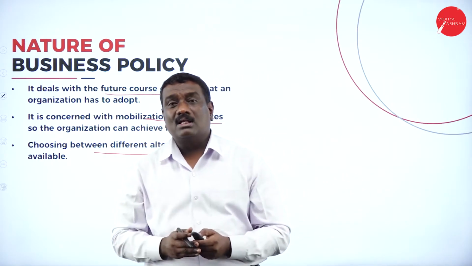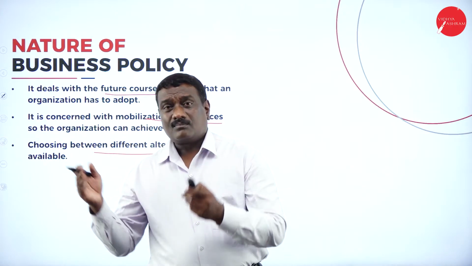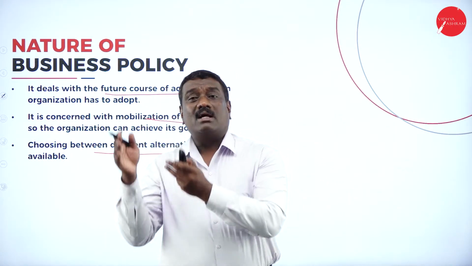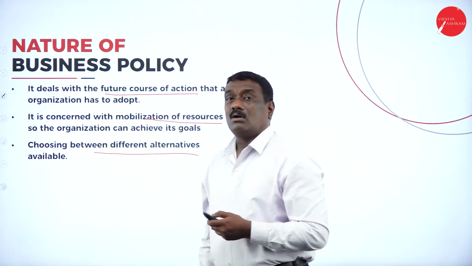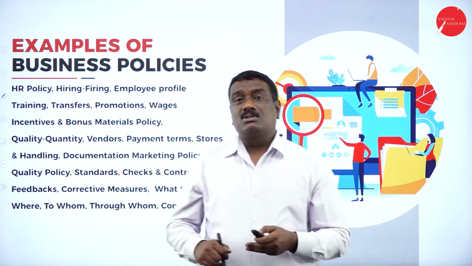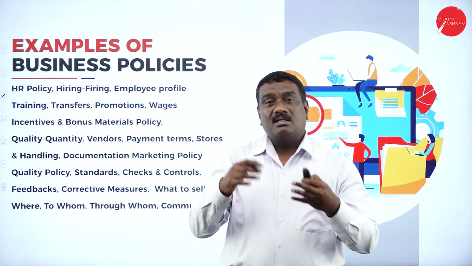When you are making a policy, you are going to decide what policies you are going to make, and then you make decisions regarding the alternative plans or alternative policies which you have. Now here, students, till now I have been explaining to you regarding the business policy, the features and the definition.